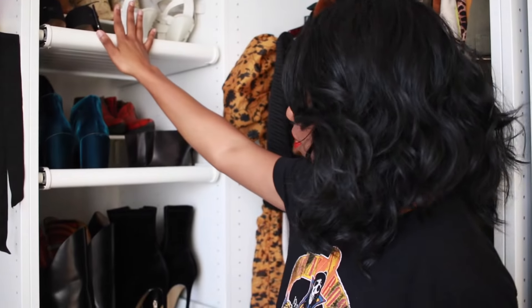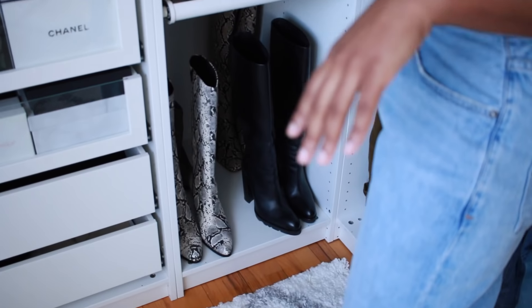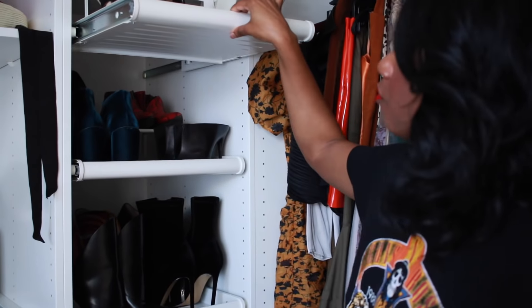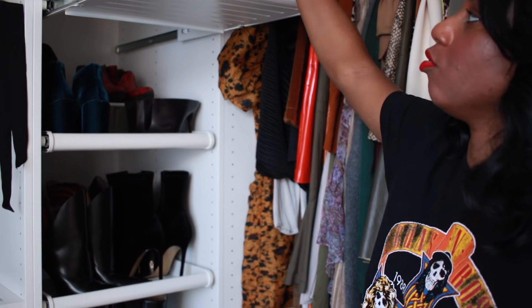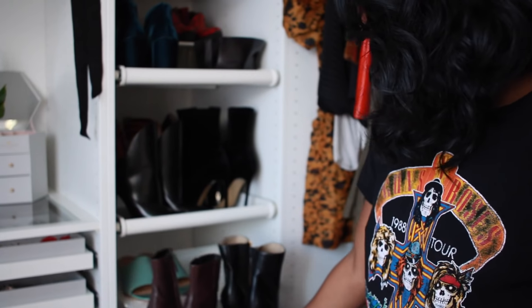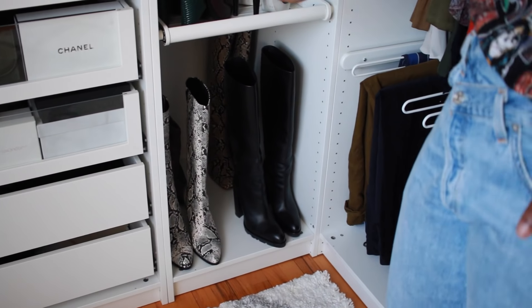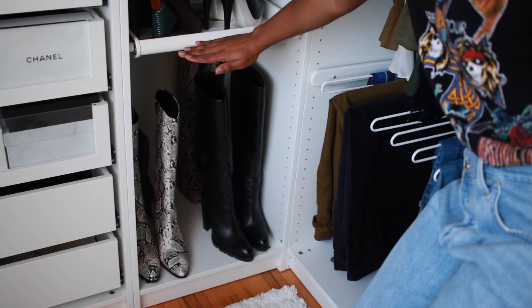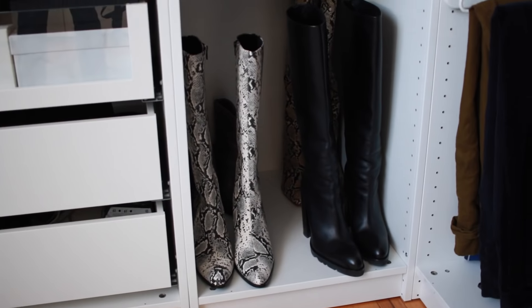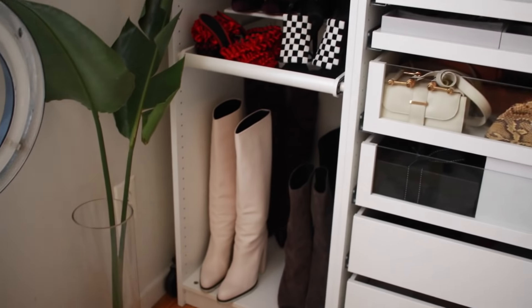Now for my favorite part of this closet — my shoes! I wanted two shelves for shoes. I have one shelf here — this is the 19-inch width — with a pullout tray for the shoes. They all pull out; it holds about four pairs of shoes, two on the top and two on the bottom. I also wanted to make sure I had enough space at the bottom for my standing boots. So I made sure these started further up, and down below I have all of my boots — my tall black boots. It's the same on the other side.